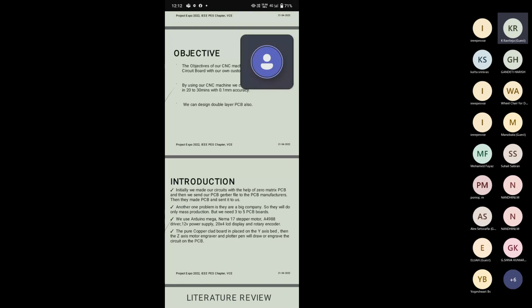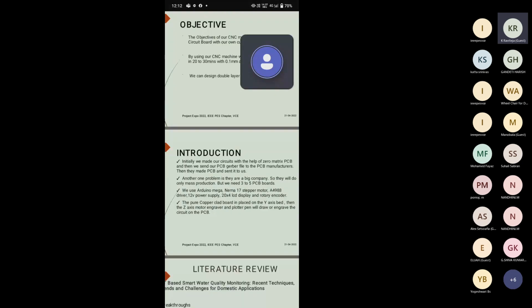Here we are using an Arduino Mega, which is the expanded version of the Arduino Uno. Along with that, we have three controls. One is the x-axis and y-axis control, where we formulate how to make the movement. For example, the x-axis means the vertical movement and the y-axis means the horizontal movement. According to that movement, the z-axis, that is a pin or any knife-based element, will work. According to that, the CNC machine will work.